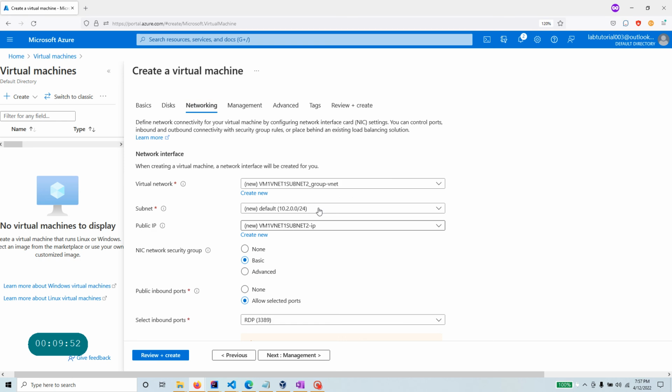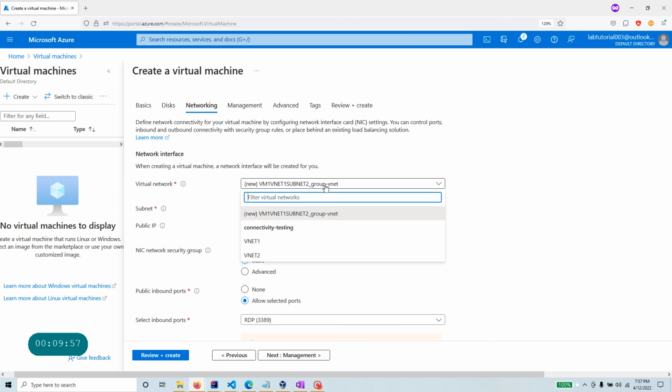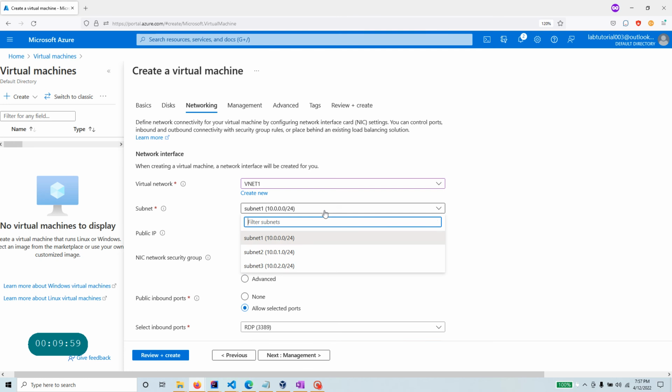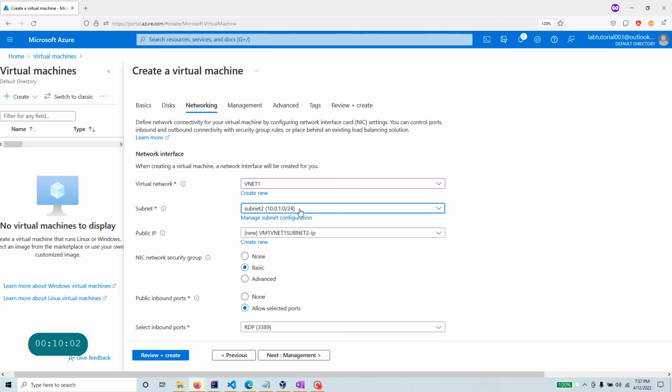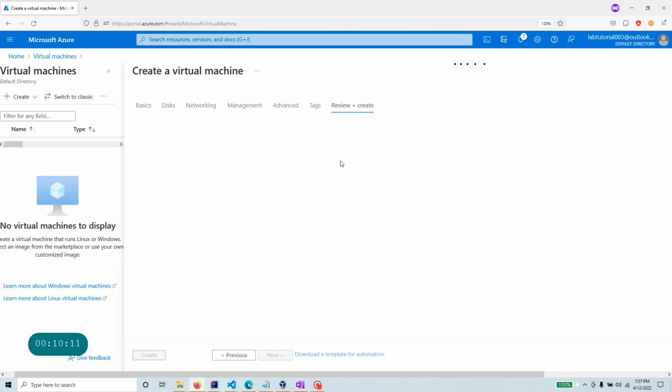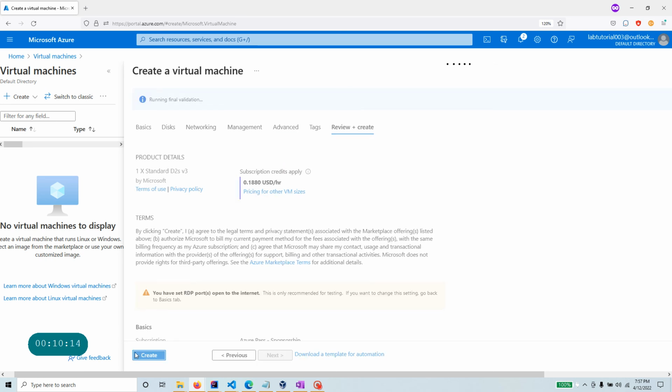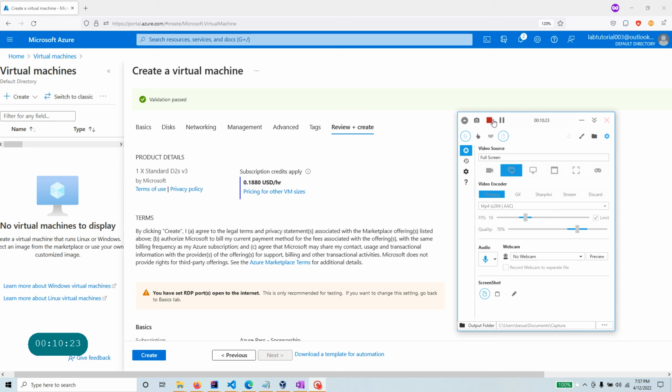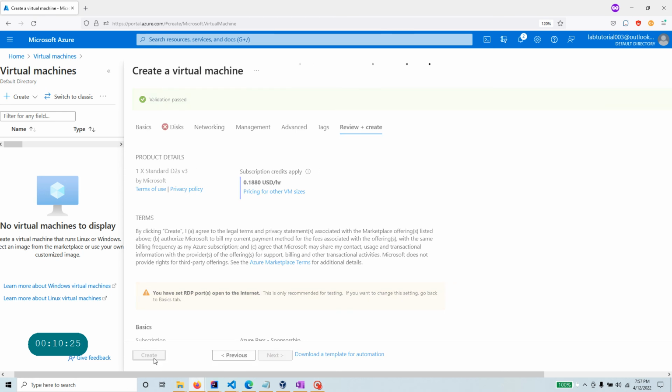Hold on, networking, we need to make sure that it is actually correct. We are not going to create a new network, so we're just going to select the VNet, and we said we're going to use subnet 2. Okay, and 3389 is allowed. That's good. And create this VM. It's again going to go through the validation process, and as soon as this is validated, we're going to create this machine. So let's see what happens. Okay, so this validation is successful. So let's just create this one.